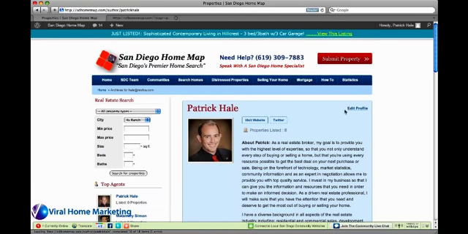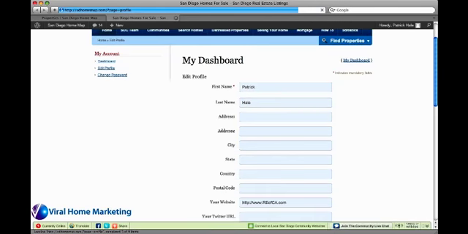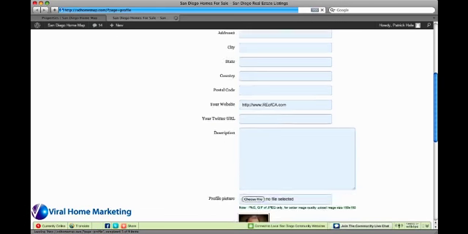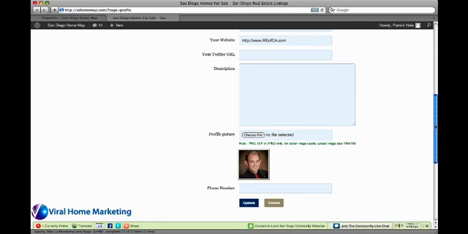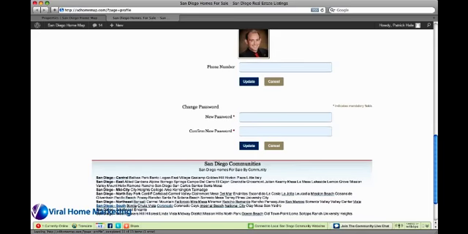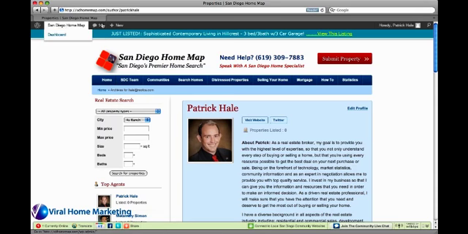All you'll do is, again, click on Edit Profile. You'll see that it allows you to input all your information here, including your description and things like that if you want to change those, or your photo. You'll see up at the top you're going to have this gray toolbar, and an easy thing to do, all you'll have to do is go to New and Post.